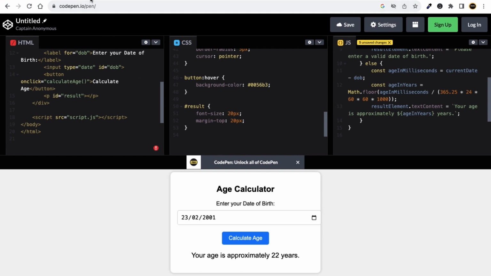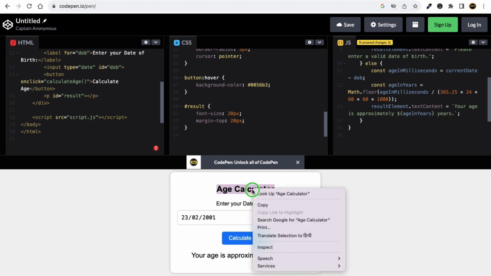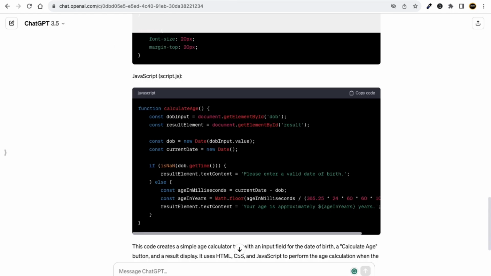You can just tell ChatGPT as well. For example, I do not want this age calculator title, so I can right click and copy that, just as an example, and I can say, hey, can you remove, in quotes so that you can highlight, age calculator title from the tool and regenerate the code again.